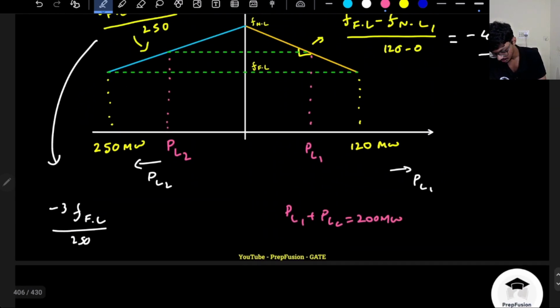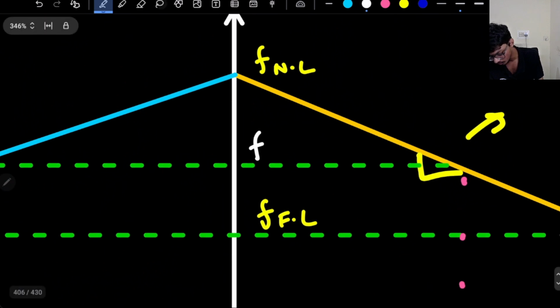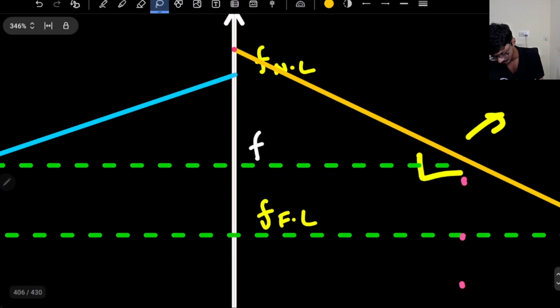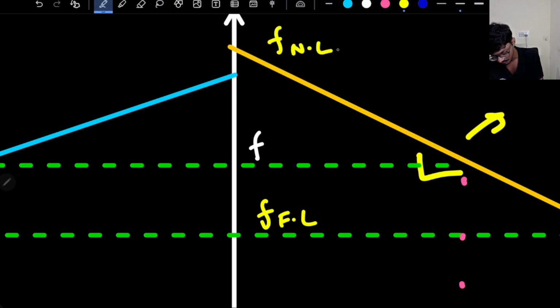Now one more thing: will I be able to write this point down? At this point the frequency must be the same. Now one thing I forgot to mention is that their no load frequency, as I told you, can be different. That is fine, because no load means they are not operating together, right? They are operating at no load. So no load frequency can be different, but full load frequency must be the same, and operating frequency must be the same.